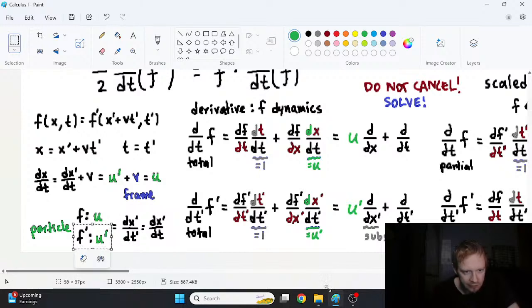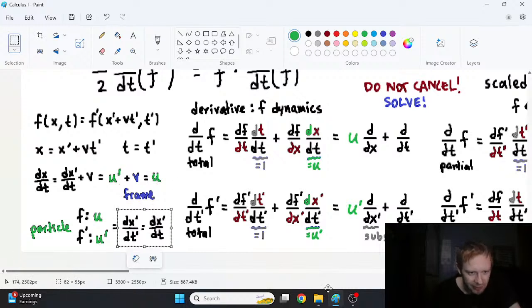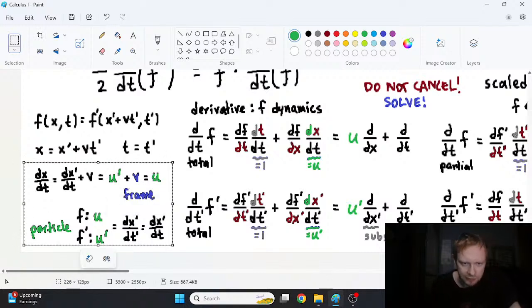This is basically going to say we have u prime, and this is a particle, like a particle mover. So we're distinguishing the velocity of the particle and the velocity of the frame. You're distinguishing between the velocity of the person walking on the platform, which is the particle, and then the moving platform itself has a velocity, if we're thinking about that airport. So we have a dx over dt. The regular one just gives us u, and the one with prime just gives us u prime. So the combination of u prime plus v gives us u. And so these are just some basic equations that get you started.